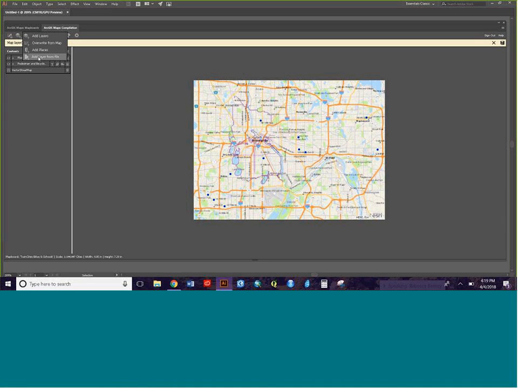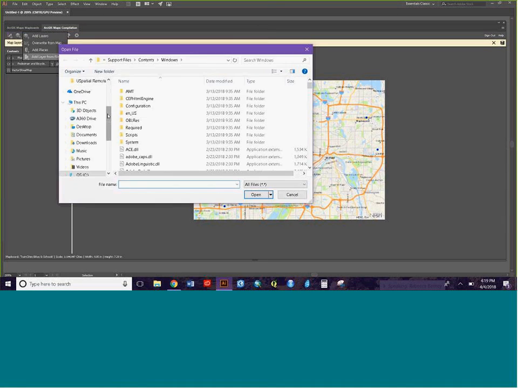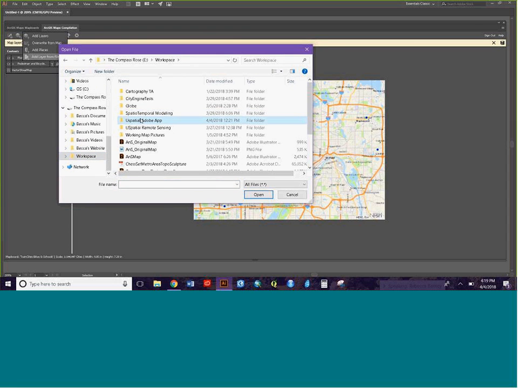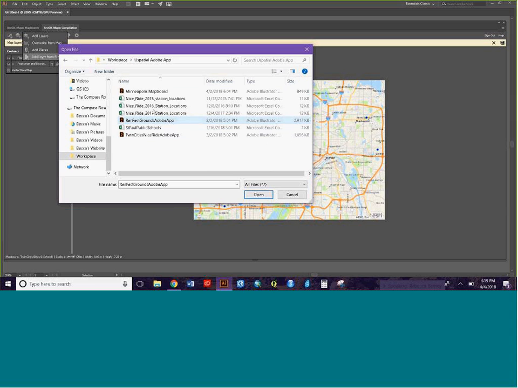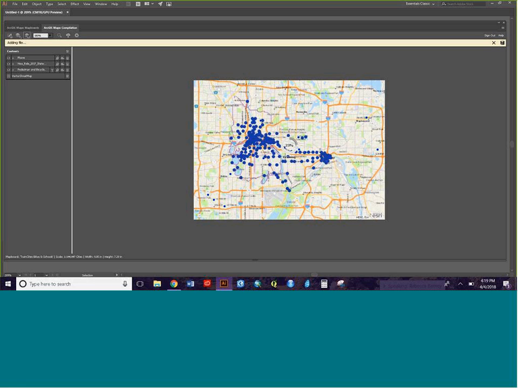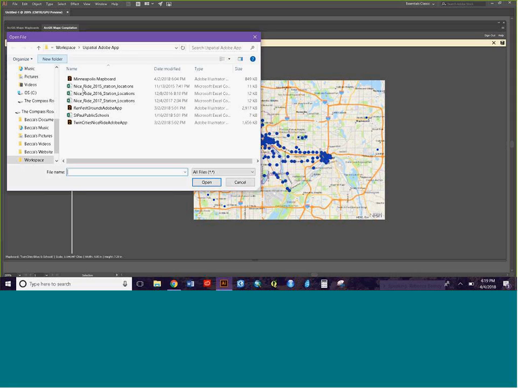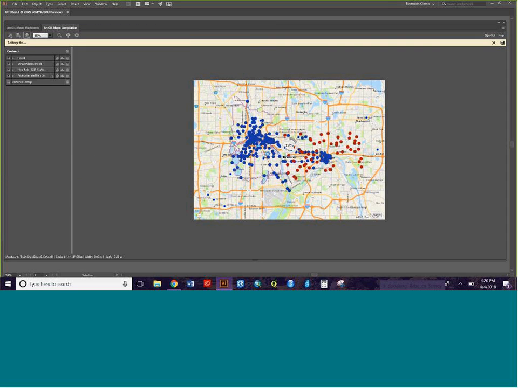And finally, another thing you can do is add layer from file. So this is just searching within data sets, and I've got one with Nice Ride station locations here. This is just a CSV file that has XY coordinates for every station, and it also does geocoding. Okay, layer from file. So this is a St. Paul Public Schools file set that has addresses in it, and they can draw on as well.